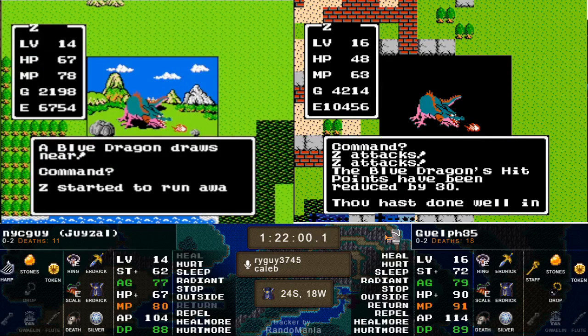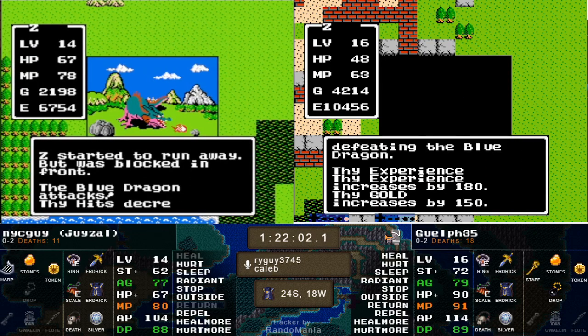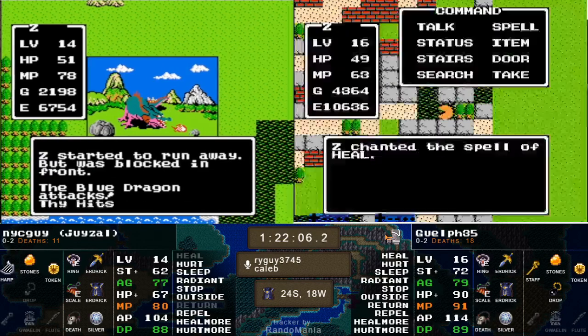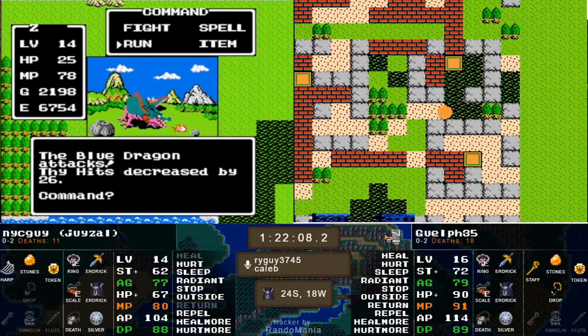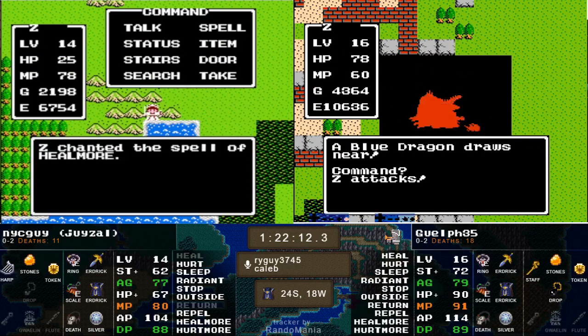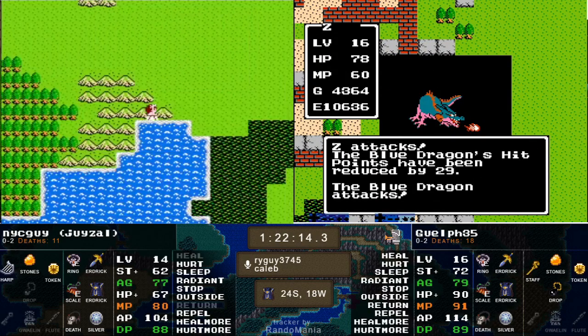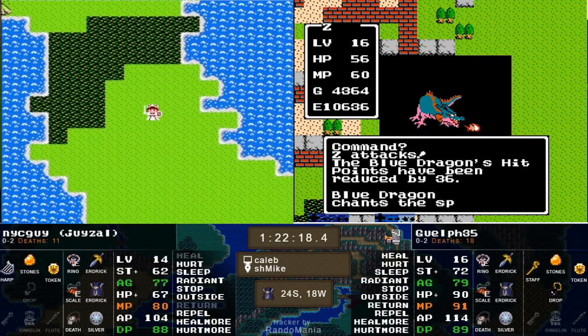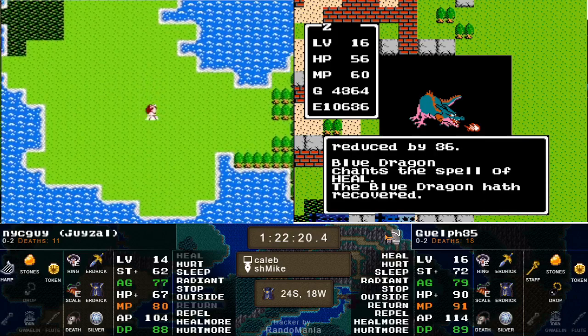It looks like Guelph has just given up entirely on the hurt more, and he's just hacking through. So the attack power is high enough, and with heal more and enough HP, he feels confident he can just slice through these blue dragons. That'll definitely help if he doesn't have to rely on that 50% hurt more. That's definitely going to be a faster grind. Yeah, it looks like he's getting it done in like 3 rounds.